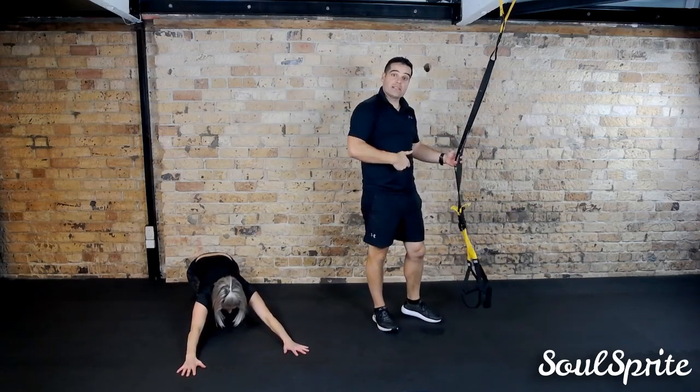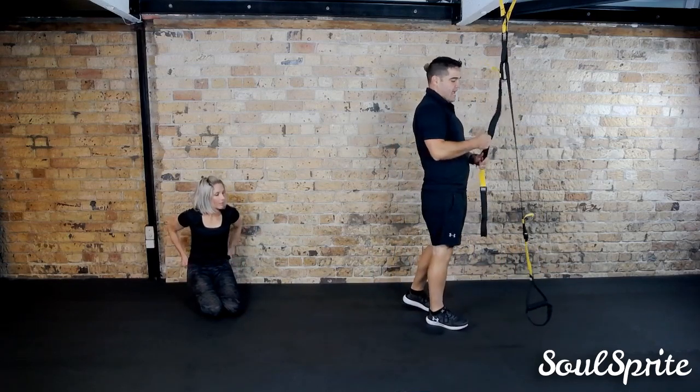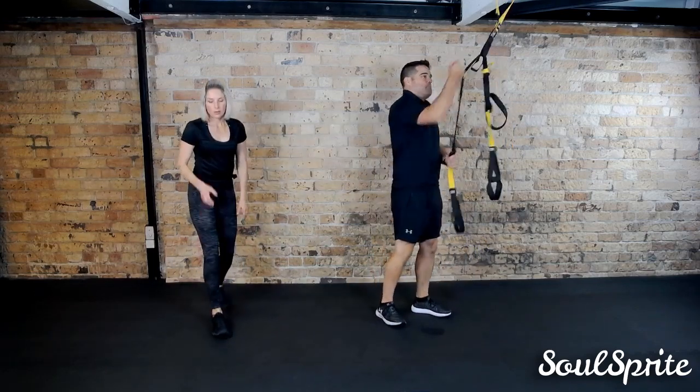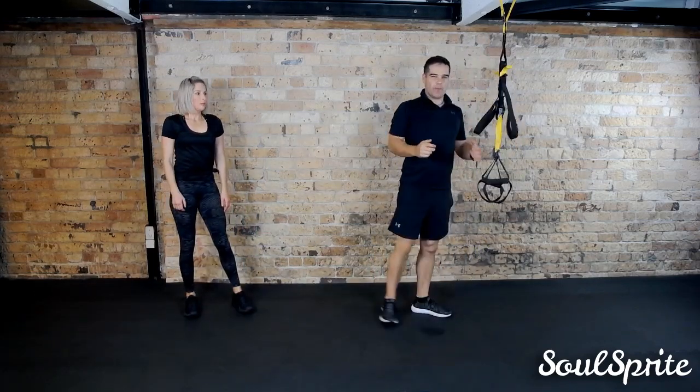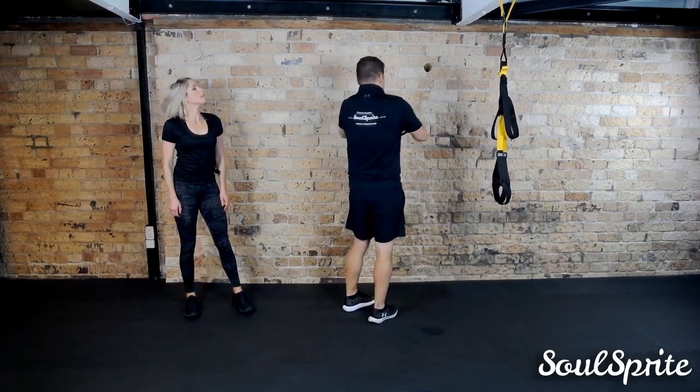And for that one, the TRX is coming back up to where we started from at the belly button height. So it's always measured by the handle. So on the handle, the same height as the belly. So we're going to just be working out the muscles that keep our posture in good check. So up through the traps and all the muscles across the scapula there, our shoulder blades.